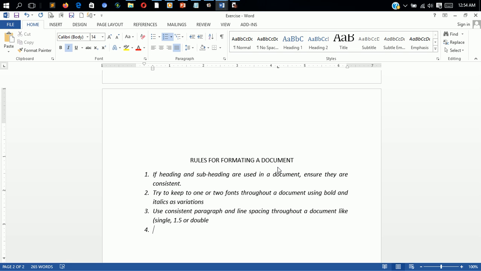Then we have, ensure the use of consistent paragraph style in a document.